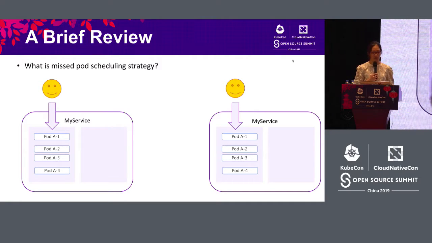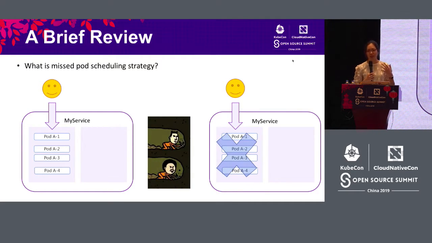And the second challenge is the pod scheduling strategy. We found that under one deployment, the pod scheduling strategy is exactly the same. What is the problem? We can have a look at this scenario. Imagine we have a cluster. The cluster is distributed in 2 data centers, and I want to release 4 pods, and the scheduling strategy is exactly the same. So it's possible that my 4 pods will be scheduled to only 1 server, and usually it's okay, and it will all be routed to the same server.